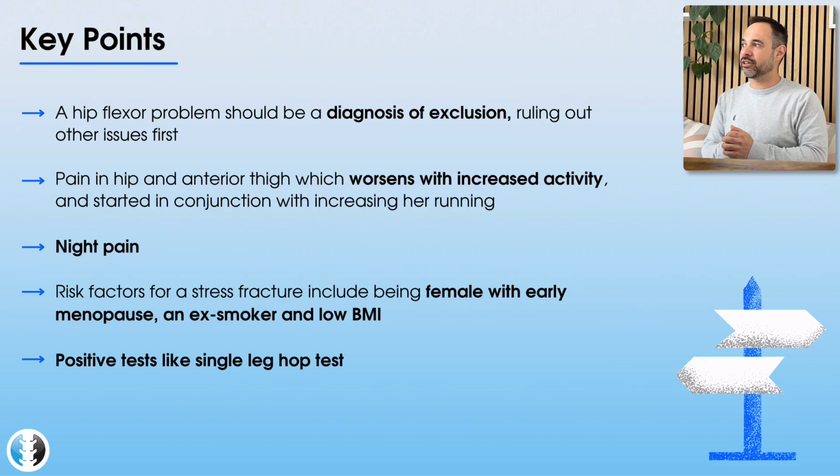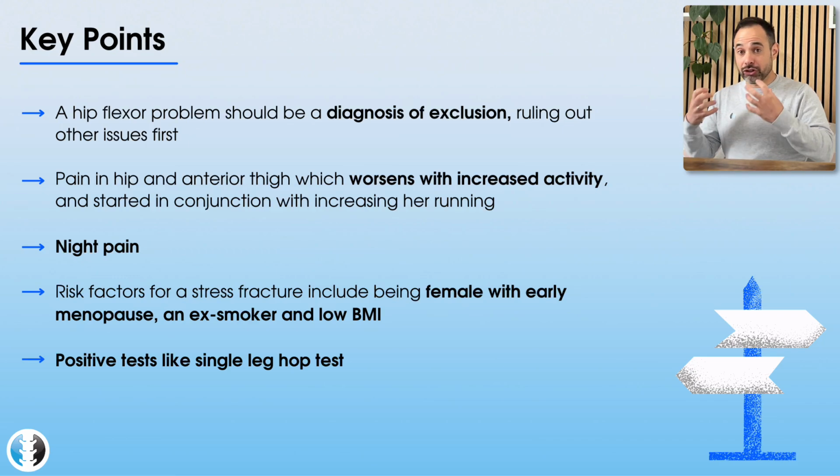We noticed in her past medical history that she's an ex-smoker, which will have an effect on the health of bone tissue. The fact that she has a low BMI, this suggests that there may be reduced nutrition within her body over a long period of time and therefore less nutrition to the bones, which also may reduce the health of the bones in general. And the fact that she is a female who has gone through the early menopause. We know that as ladies go through the menopausal change, hormonal changes take place in their body, and therefore the reduced hormones that support bone health means that the bones are more likely to be vulnerable to injury.